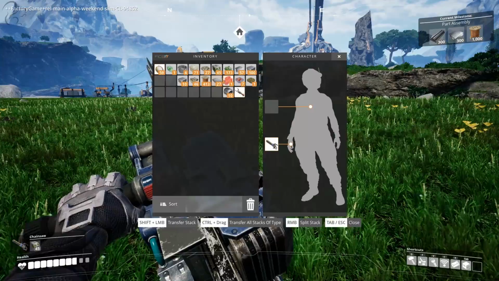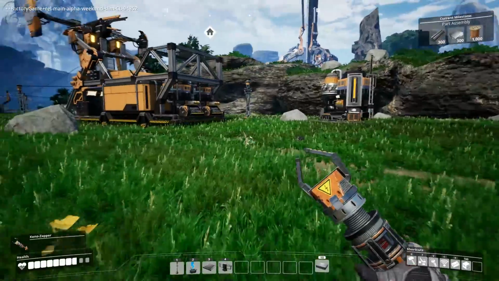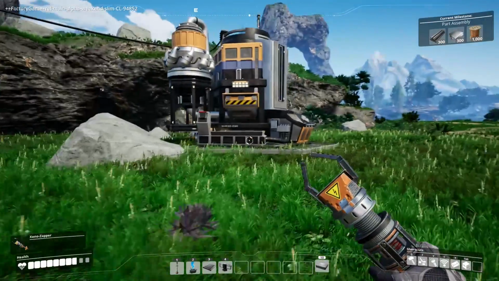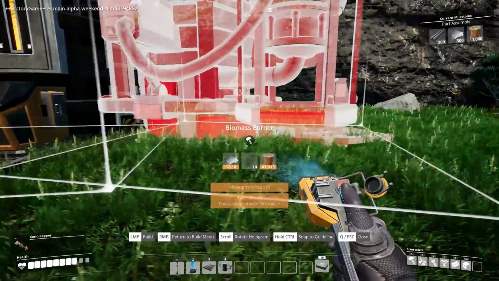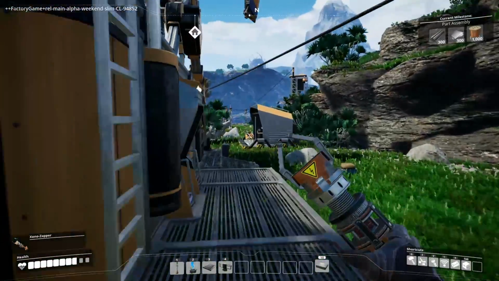Okay, that looks like that. I don't think it's going to be a consumption problem because we've not built anything new, per se. Although, yeah, look at that. It actually spiked up. That's interesting. Okay, well... Oh, we need 10 reinforced plates to sort that out.